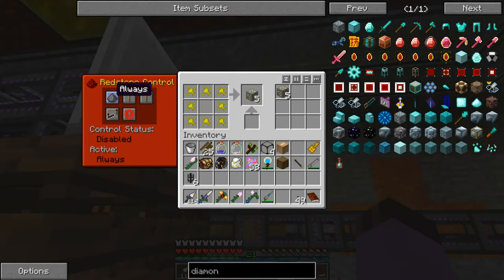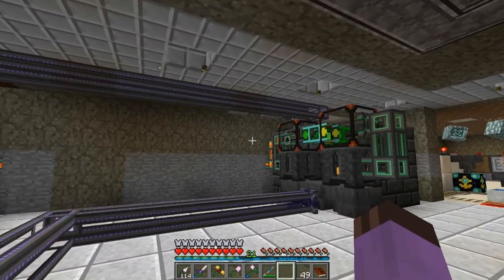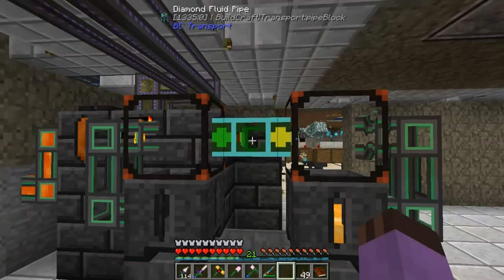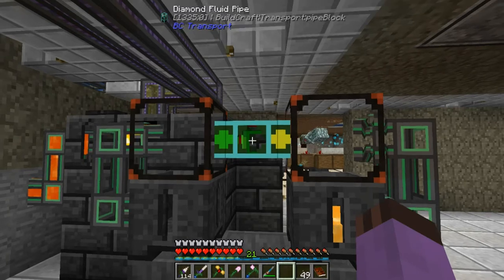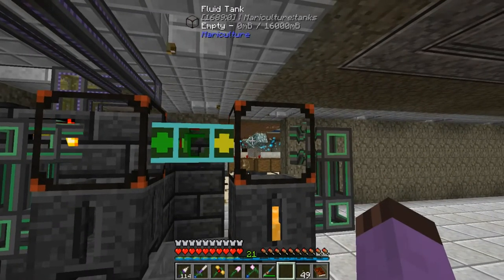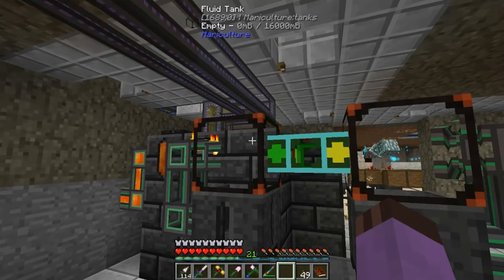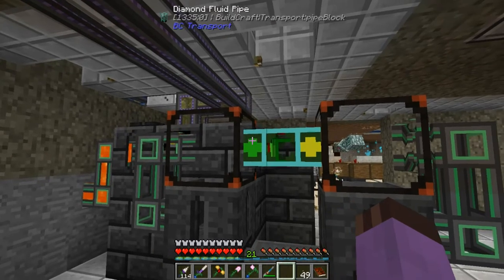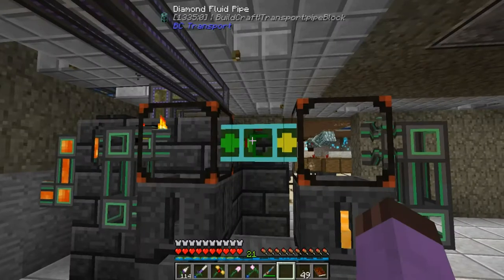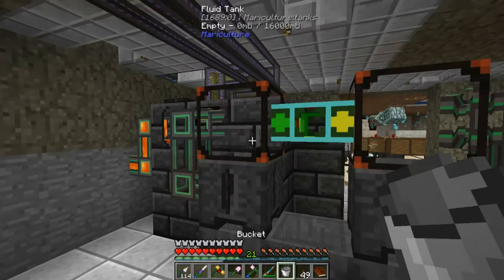Okay, let's test a couple of routing ideas. First of all, let's make sure our yellow line actually properly works. Yes, it do. Now, I have a hypothesis about how these diamond fluid pipes are really working. I think that when they are filtered, they just cause a priority flow for that liquid in that direction. When they are unfiltered, they should still allow liquid in that direction. So, even though this diamond pipe has a filter in it, I think it should still allow gold into its green side here.